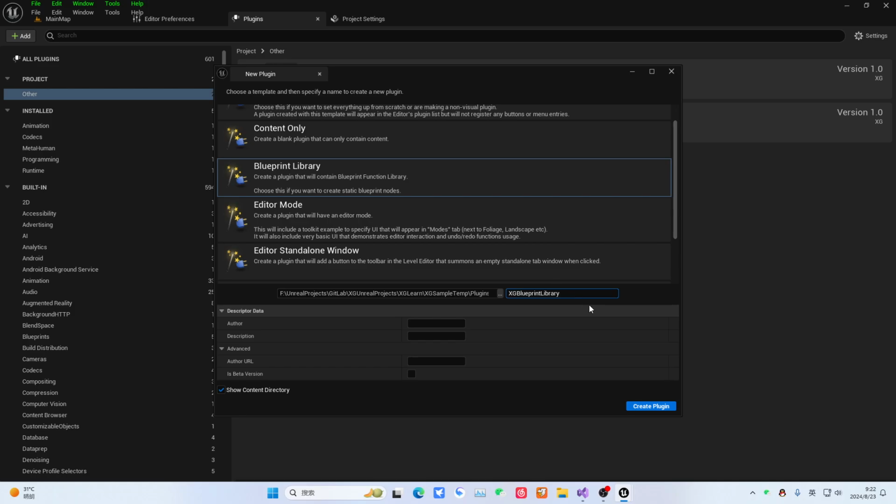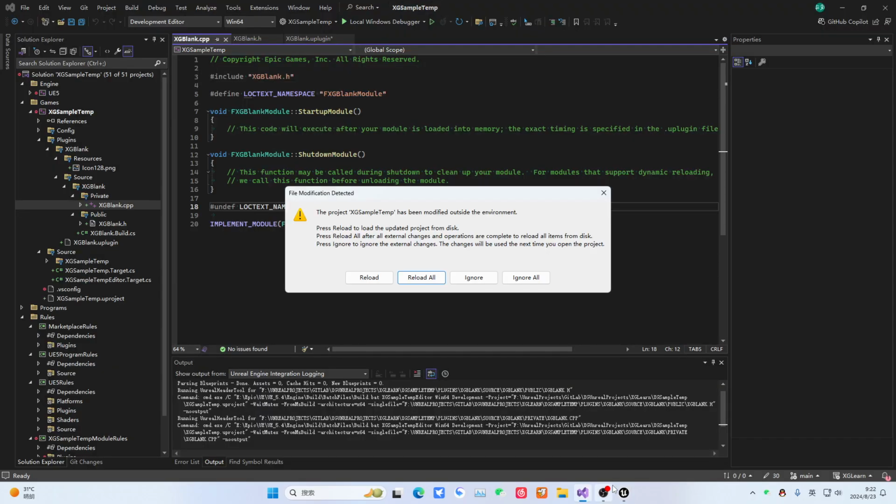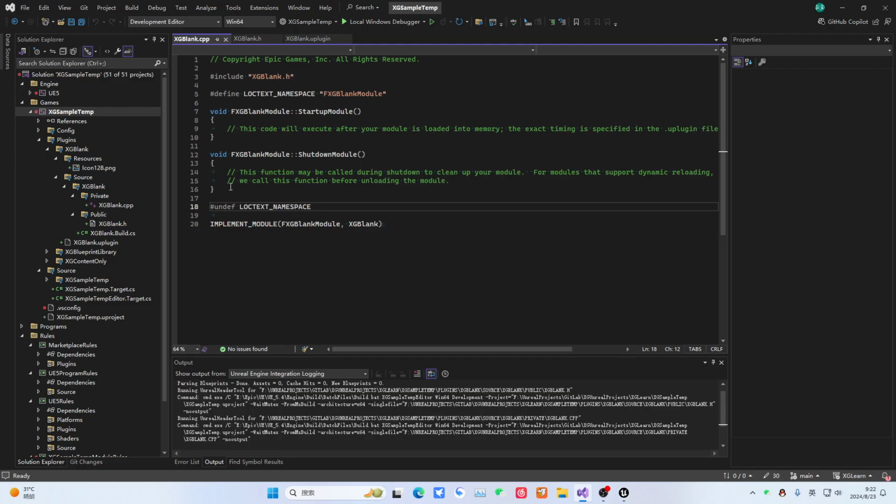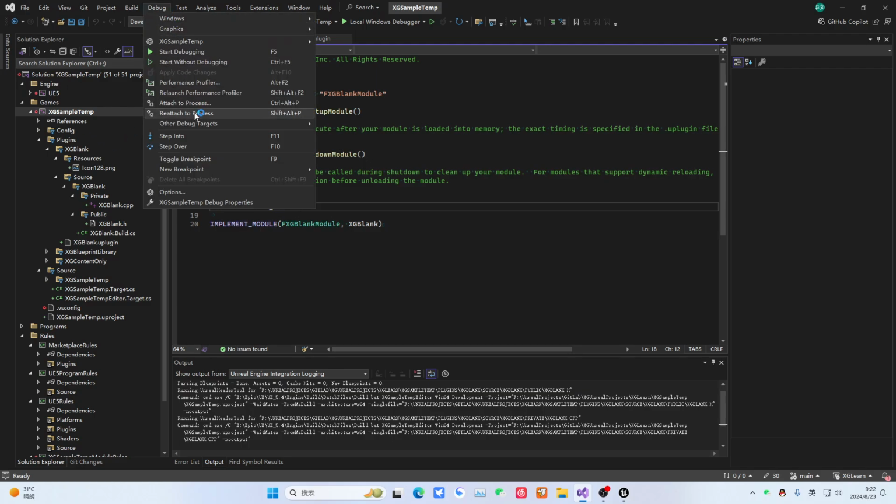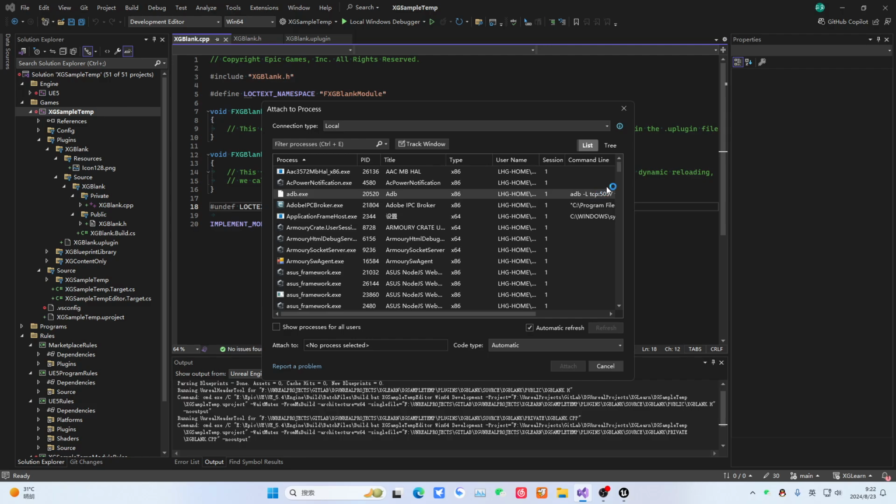Okay, this name is a bit long, but that's okay. Let's create it. And then this part needs to be compiled slightly. It should be pretty fast. Actually, it's already done here. Probably, it's already detected here. Let's reload it. Because we are now, actually, not attached to the process.